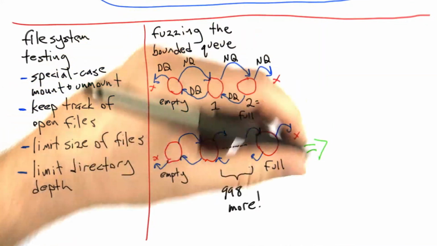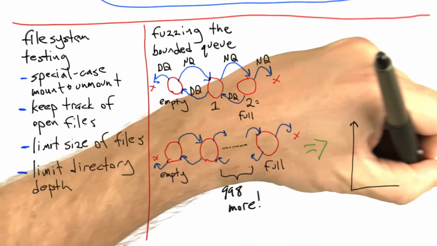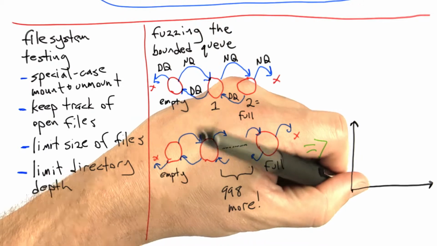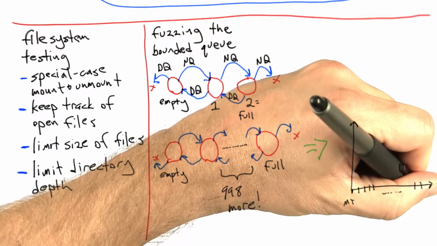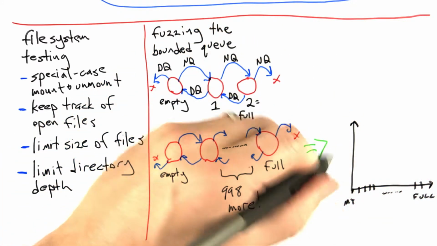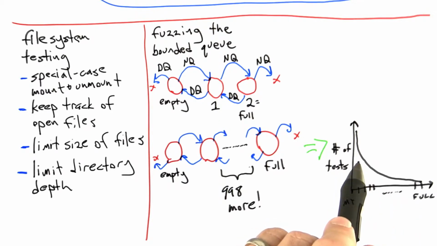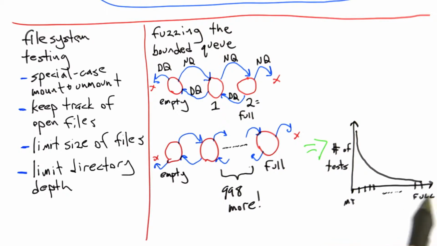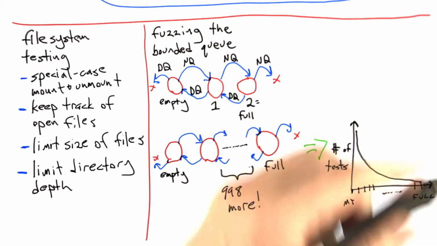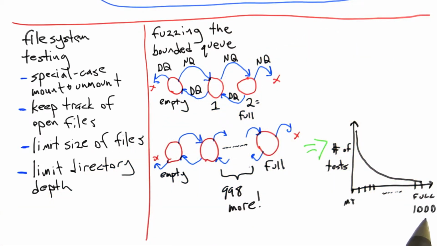So what happened is, and I'm going to come up with another view of that state machine. So here we have the empty queue, and here we have the full queue. And here we have the number of times we visited a particular state. And what's happening is, with 50% probability, we're randomly walking back or forward, and we're going to be getting a situation where the probability of visiting queue states farther away from where we started drops off exponentially. And actually, there are good closed form equations for computing the probability of getting to any particular point. But as we saw, using 100,000 tests, I believe, we never actually managed to make it to 1,000. Although we did perfectly easily make it to a queue size of 2.